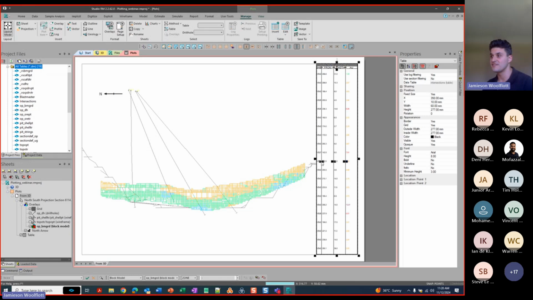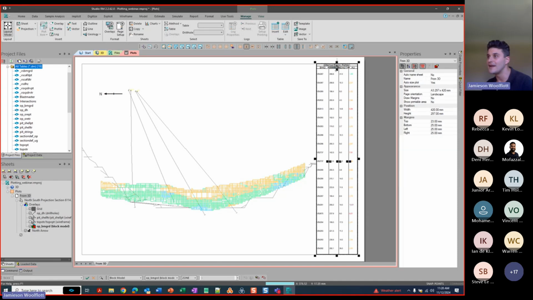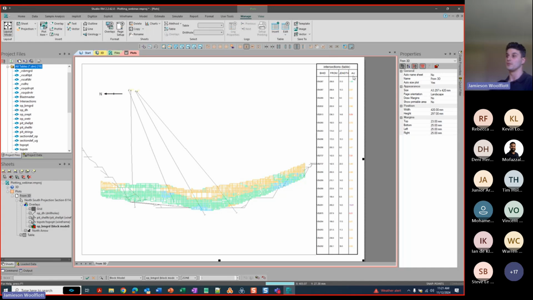I'll just shuffle those columns around a little bit so that their widths are a bit more appropriate. And the heights up here. And that looks a little bit more suitable. Yeah, these are just the intersections, not just for the section, but for all of the drill holes.